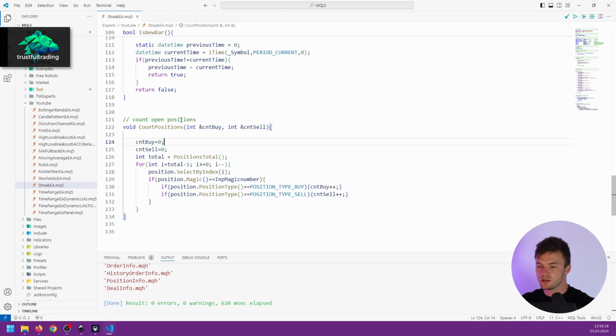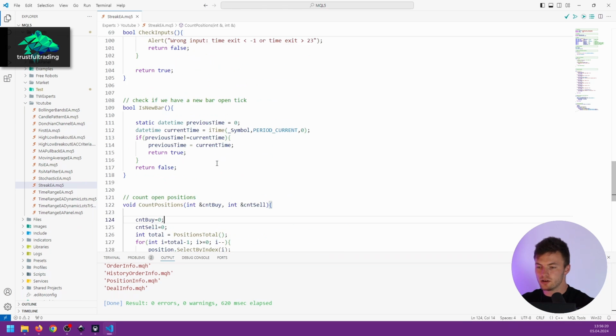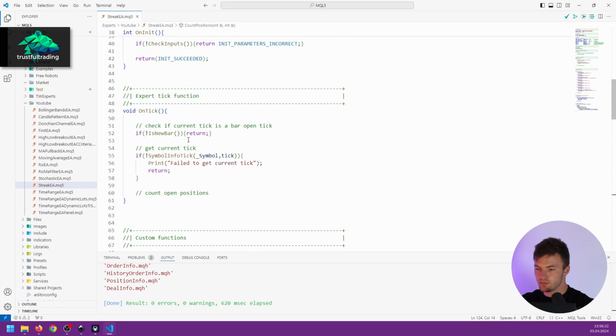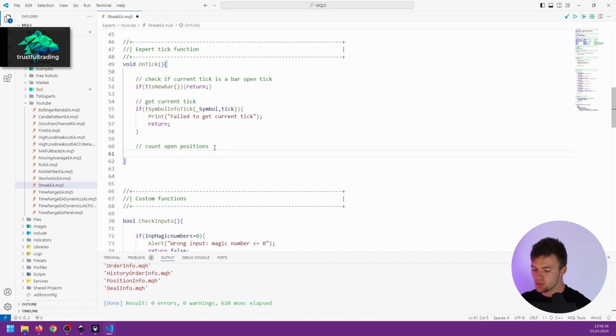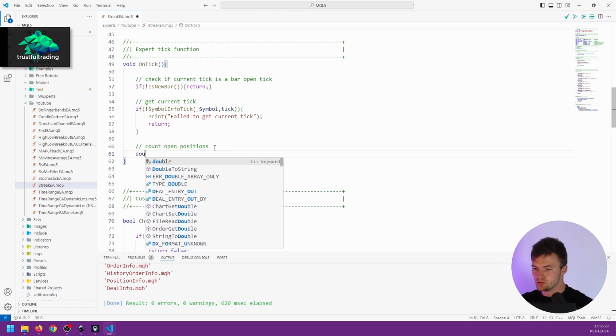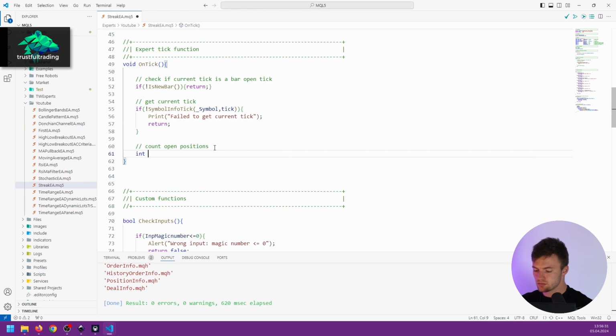And now we can already use this CountPositions function here in our OnTick function. So we go up here after the comment. We can now declare two integers, countBuy and countSell, and we also set these to 0 maybe, like this.